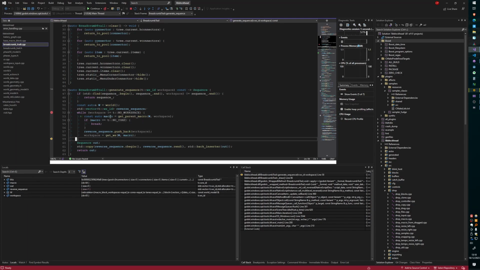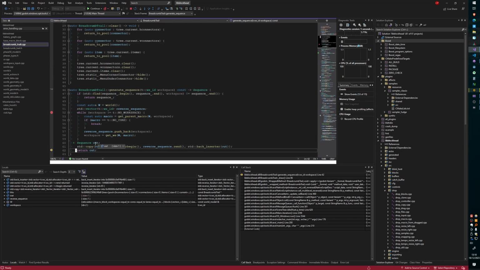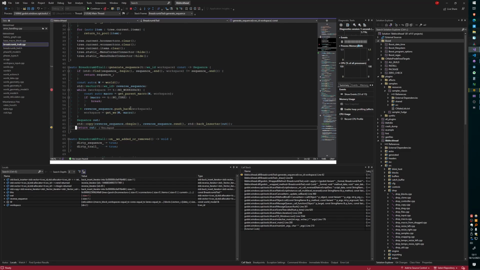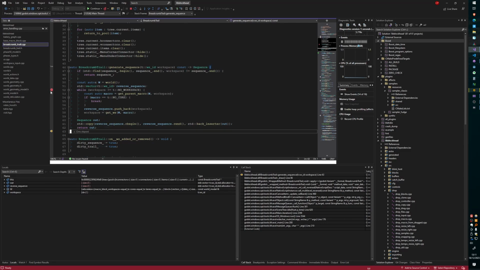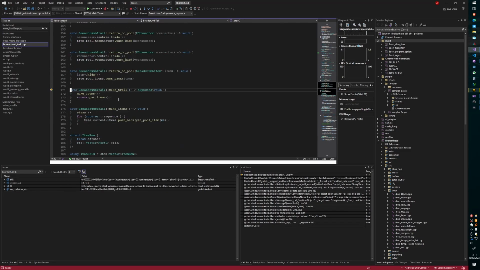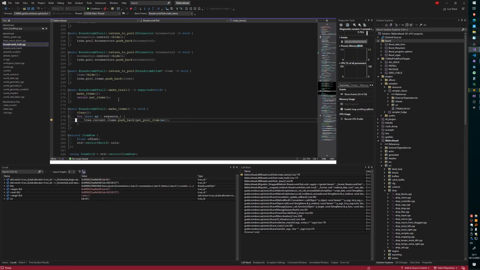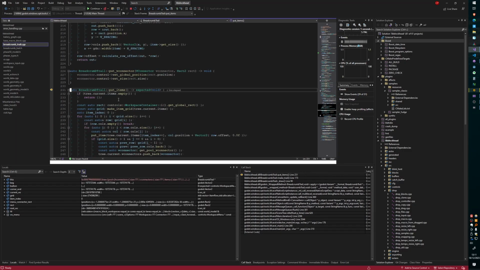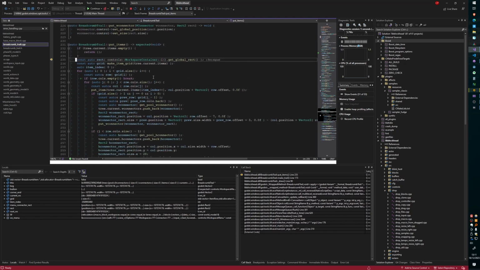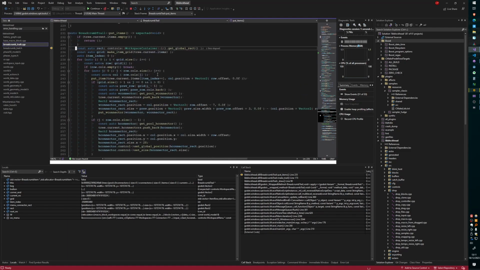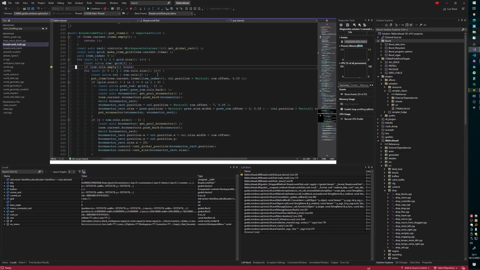64. So we actually get a sequence now of 65. Let's see, at what point does it? Okay, whatever that is. What is this? I don't think this code has changed at all.